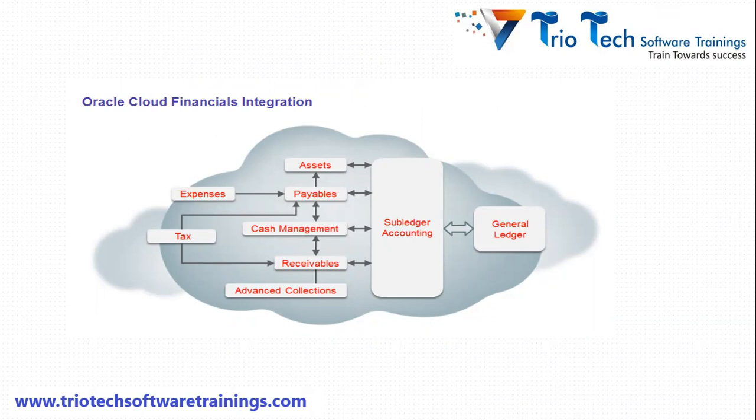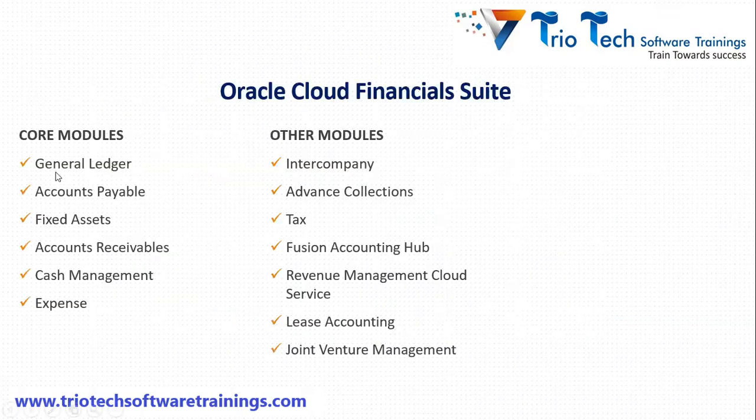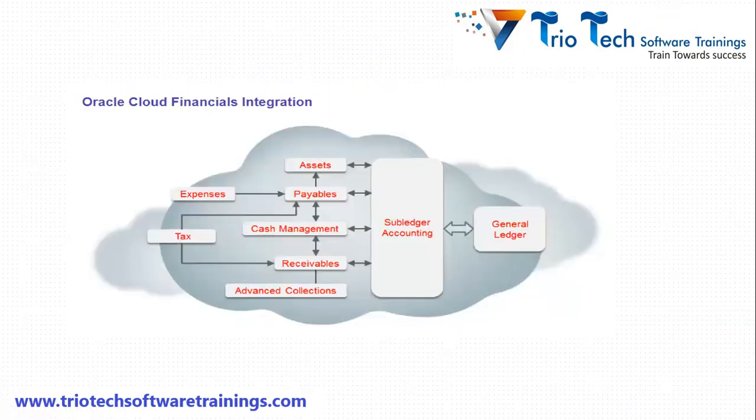Then we have the general ledger, which we have seen. The general ledger is where the complete financials of the business are maintained, a storehouse of all the financial activities. The accounting entries are maintained in the GL. That is the final area where all the financials of the business are stored. That is the application called general ledger.